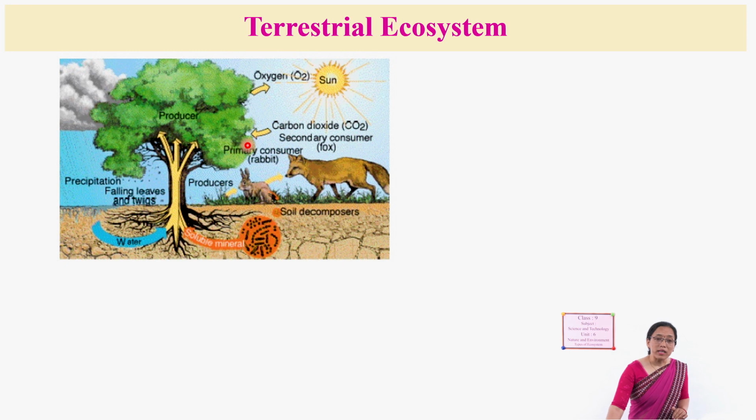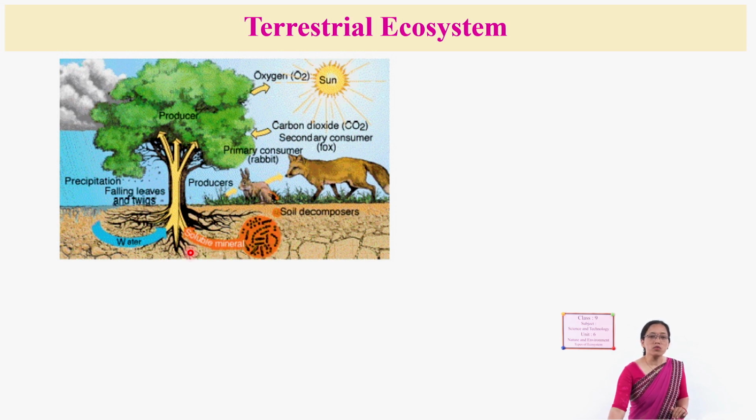Okay, what are the physical factors over here? What are the physical factors or abiotic factors of the ecosystem? Yes, there is air which is composed of different kinds of gases. Out of those, oxygen and carbon dioxide are the gases which are very essential for living organisms. And there is soil. Soil is the base of every living organism. Either animals or plants, their habitat is in the soil.